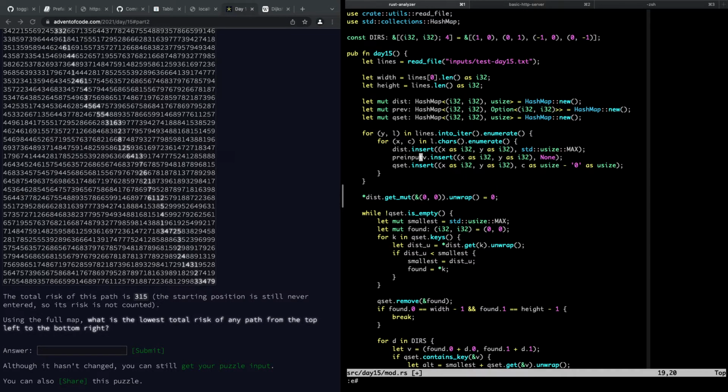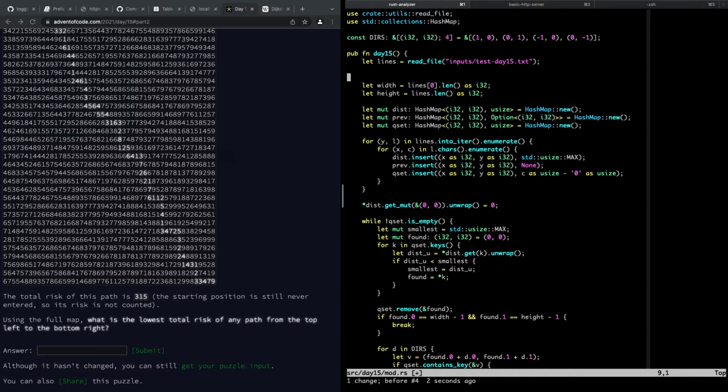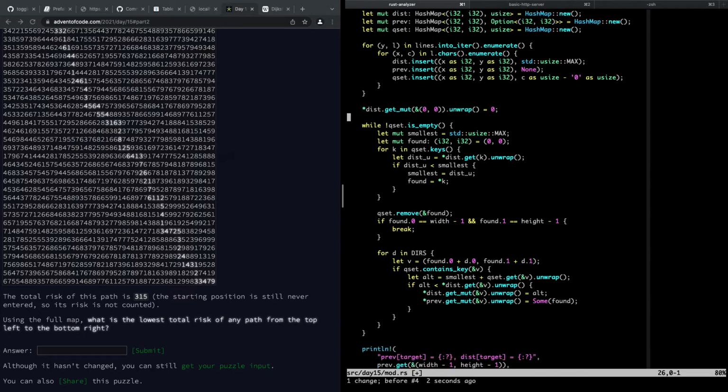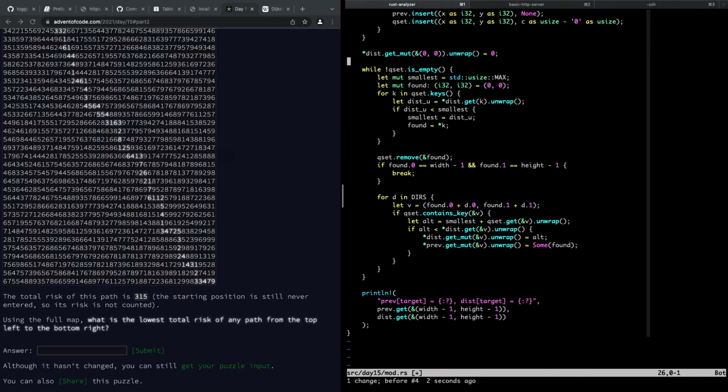So we're going to split this up here, and this will be like part 1 data and then part 2 data. And then we just implement this algorithm each for part 1 and part 2, passing in the width and the height.